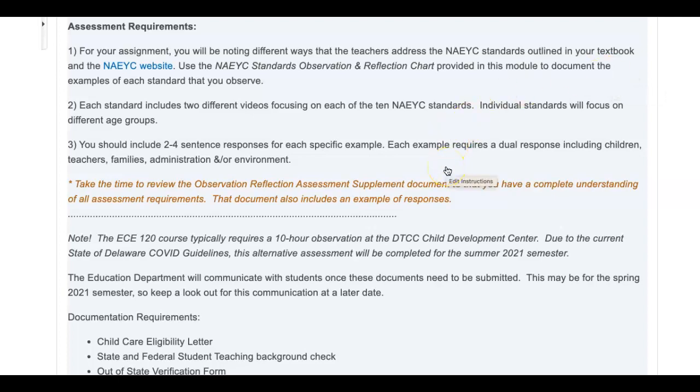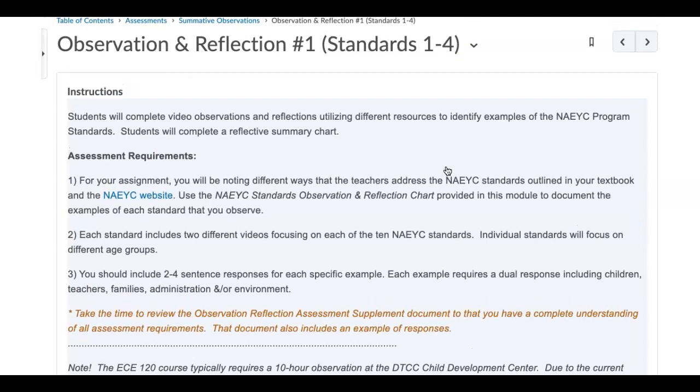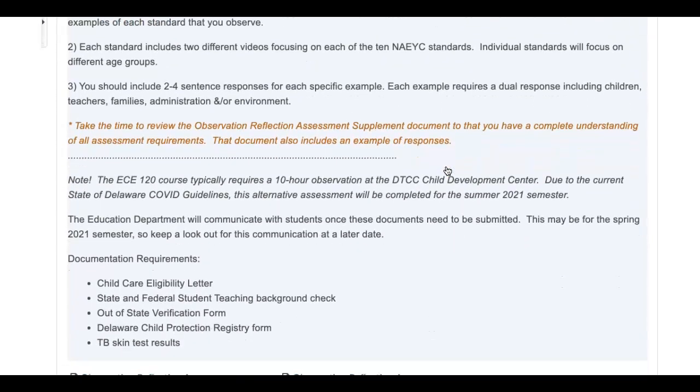You're going to complete a 2 to 4 sentence response for each of the examples, and again there are 2 videos for each of the standards. So for this first assignment, standards 1 through 4, you'll have 8 videos and 8 responses.